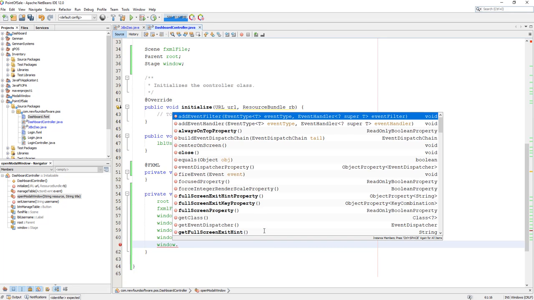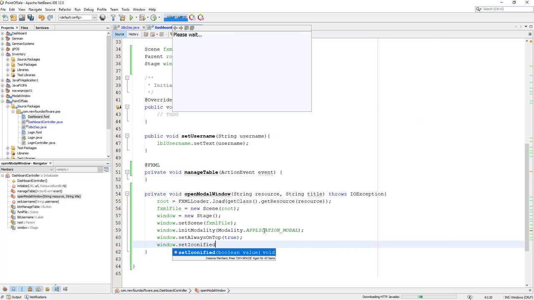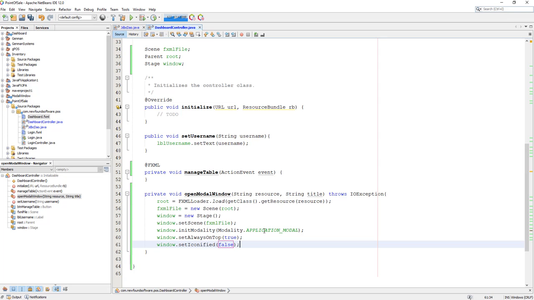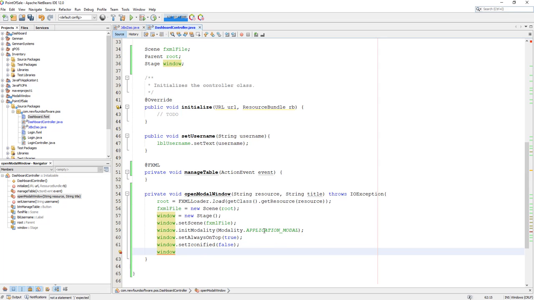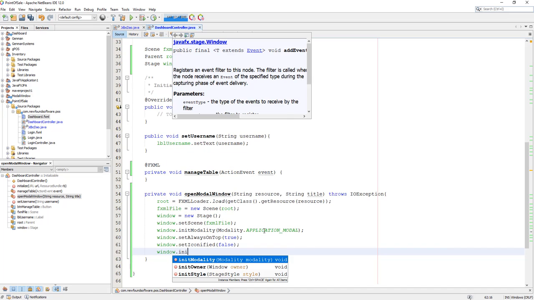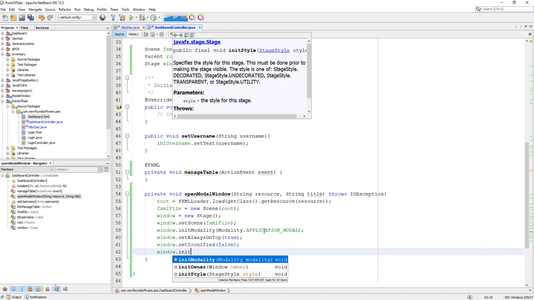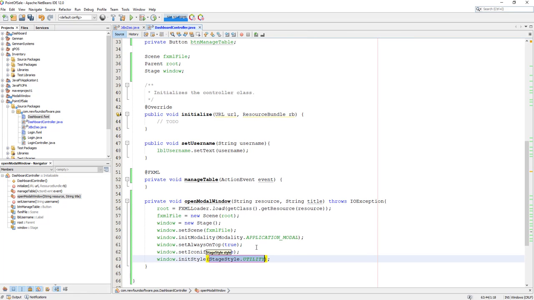Window that set iconified false. You could also set, I'm setting this window without the title bar, without the resizing buttons. So stage style, and then we will set this to undecorated.